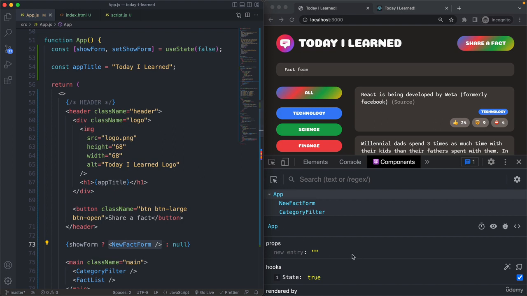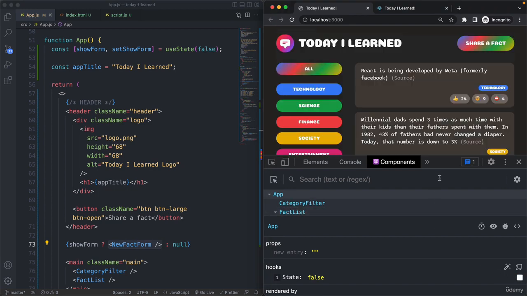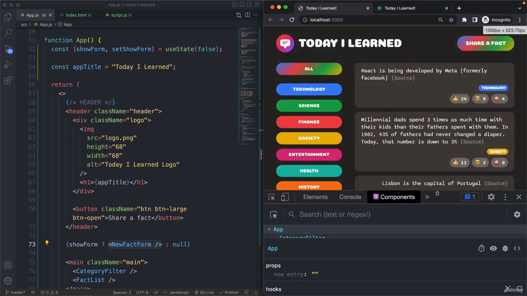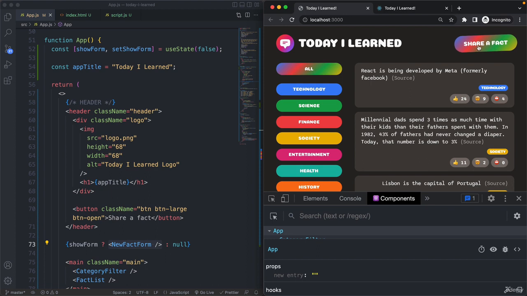Now, of course, we do not want to go into the dev tools in order to toggle the state. Instead, we want that to happen whenever we click here on this button. So where is that button? Well, it's right here, a share effect.